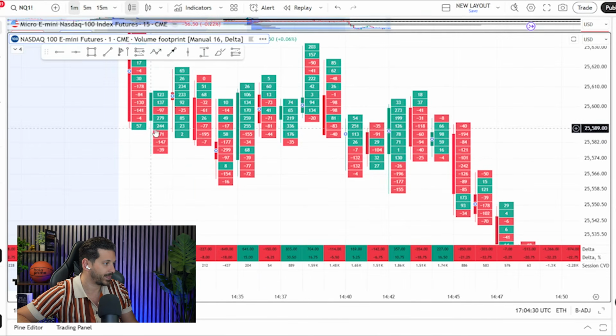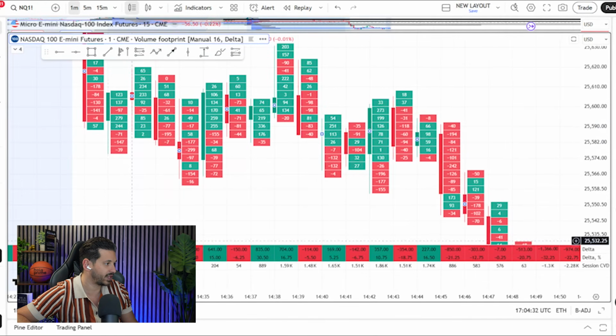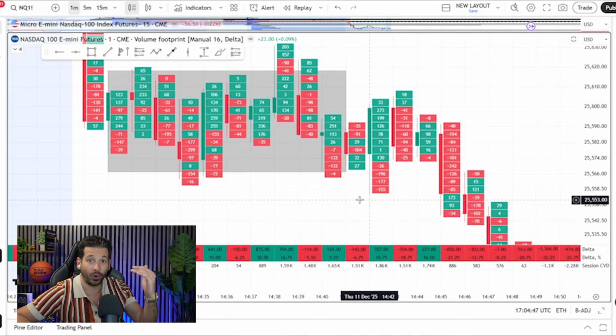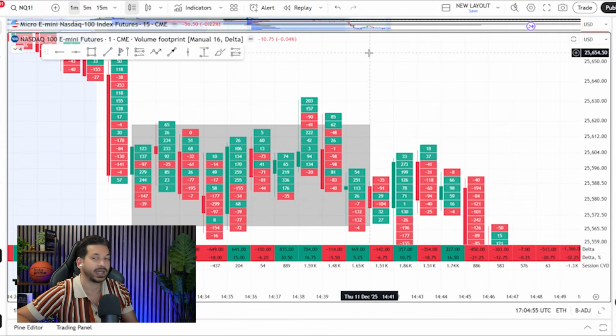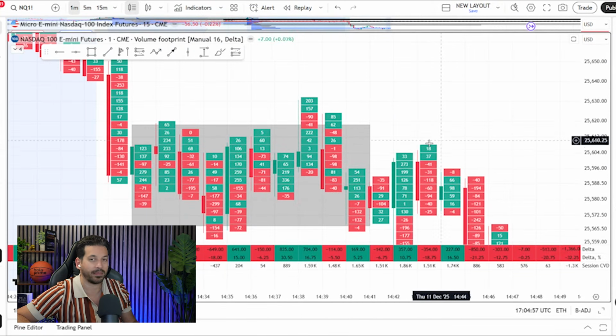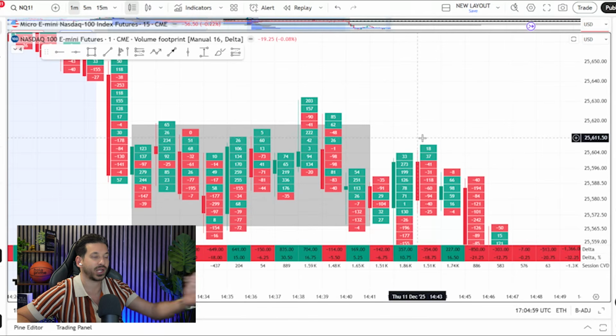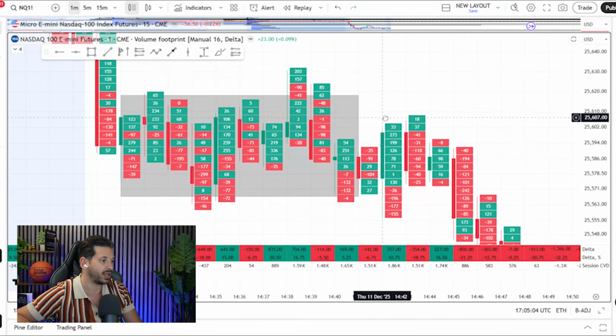So we started at negative 296, and midway we were positive 1065. So in that small area here, even though we didn't go up or down, we just went sideways, a lot more buyers came into the market, but they failed to push the market up, leading you to figure out that probably sellers have a better chance at pushing the market down, because they're more efficient at pushing the market in their direction, right?